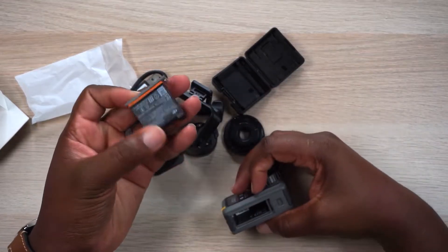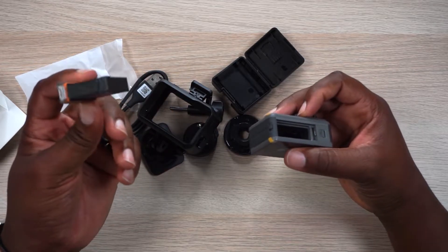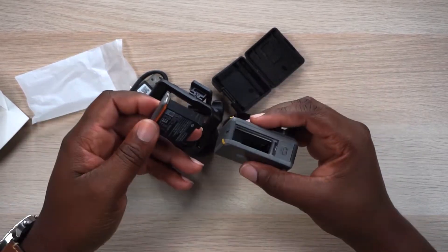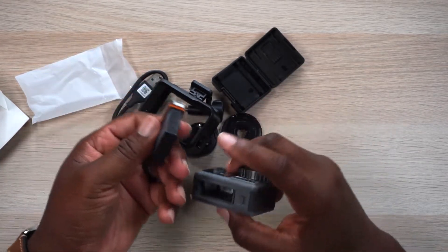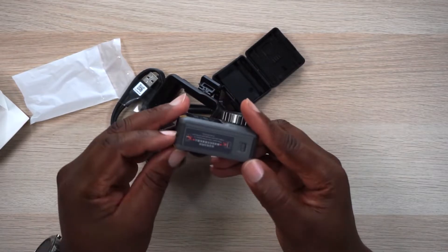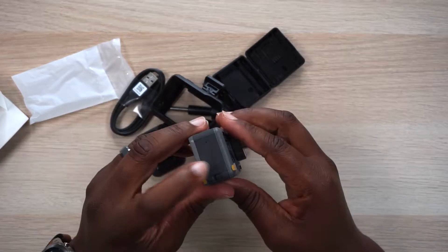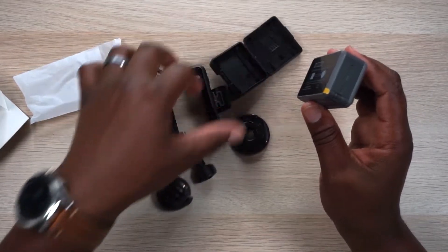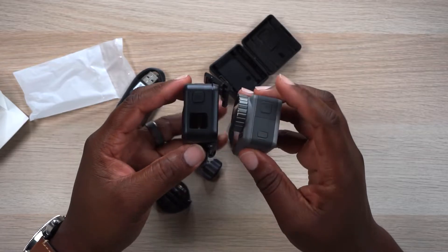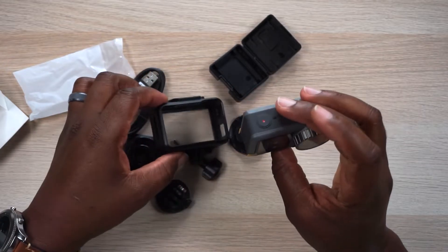The battery comes attached to the door — I think that's both a good and bad thing. Everything's proprietary at this point; you can't interchange these with any existing GoPro batteries. The good part is if the door is open and you bump your camera off the table, it won't come flying off. You can see the orange watertight seal — it only goes in one way and it has a dual locking mechanism. On this side you've got the speakers and the microphone. The housing has full access to your battery door and a full opening for your speaker and microphone.